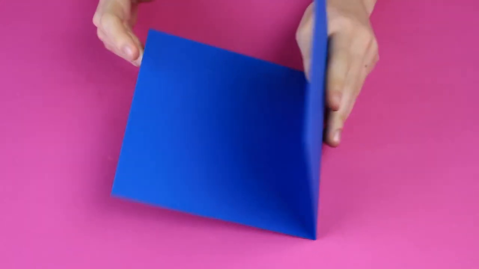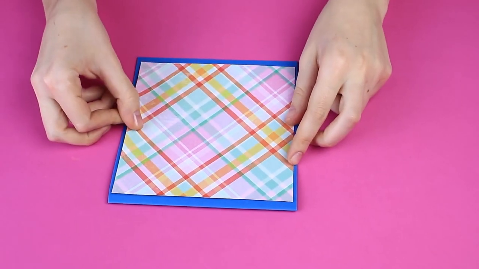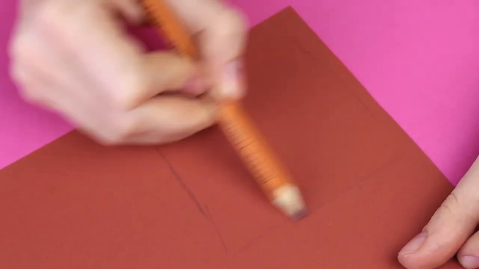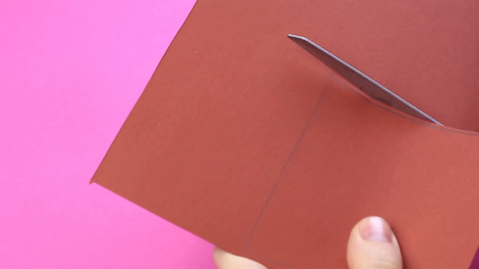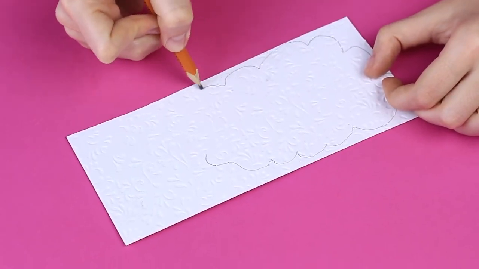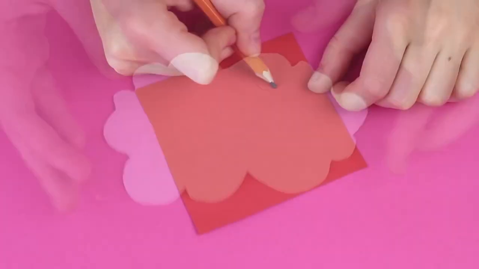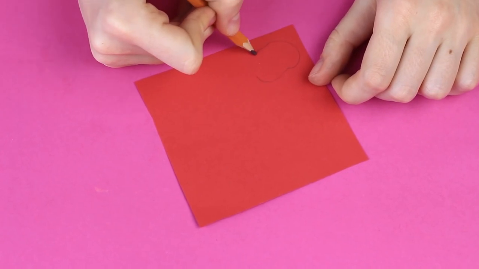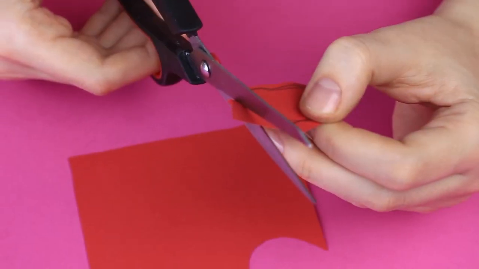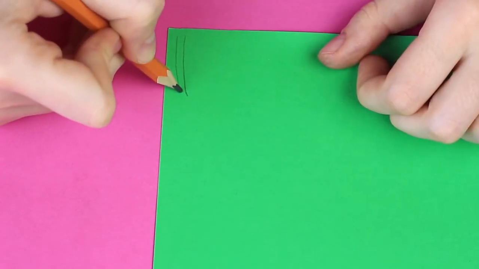Take a base for another card. Choose a background and attach it to the front. Let's depict a cupcake with a white topping. Start with a brown cake, add white topping shaped like a cloud using embossed paper. A small cherry will add a bright accent. Draw it on red paper.